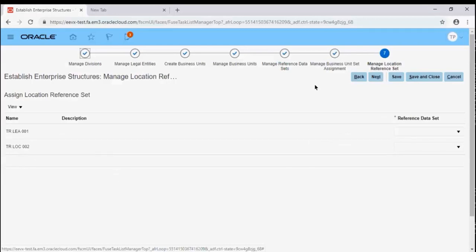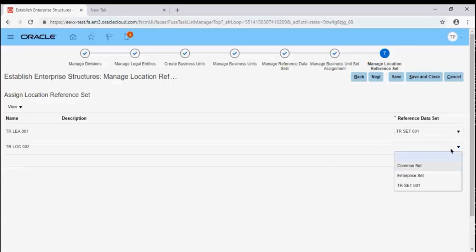As we know, location is also a reference set enabled object. Now this LE00A, I will map it to set 001. And location 2, I will map it to the common set. So what will happen? For business unit 002, which was mapped to common, only location 002 will come.